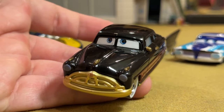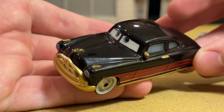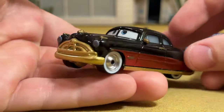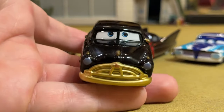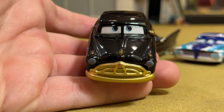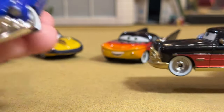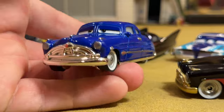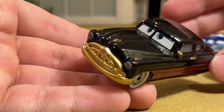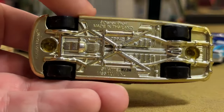The expression is actually kind of reminiscent of when Doc looks up at the stoplight or the flashing yellow light in the first Cars movie — once everyone is dispersed from Radiator Springs, McQueen is gone, and he's feeling a little remorseful. I love the gold that Shane Cooper swapped out the chrome for. Doc Hudson has a chrome grille, and that is part of his base — one of the few cars where the grille is part of the base — and it is all gold now, which looks absolutely incredible.